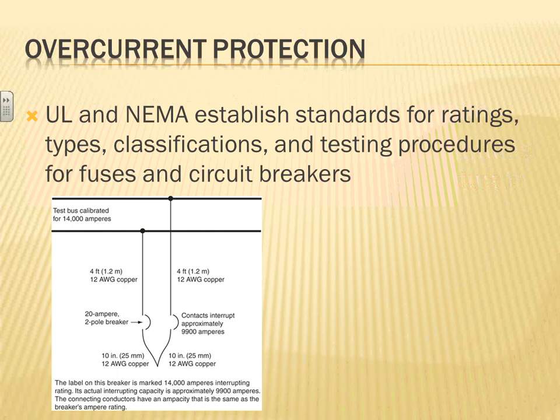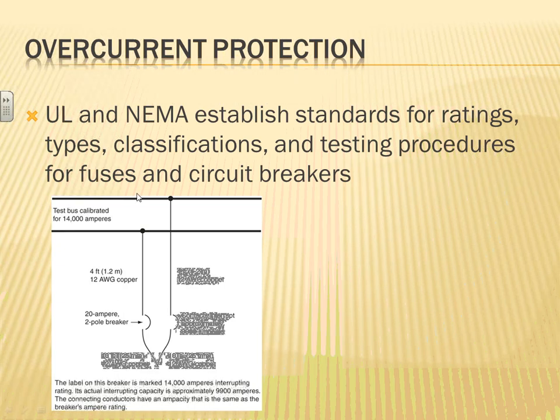This is how they test circuit breakers. So when they rate a circuit breaker, here are the distances based on UL that they test them, and they give it a 14,000 interrupting rating. So just to give you an idea, UL and NEMA establish standards for rating of equipment. So when you have a switchgear and you say this switchgear is 85,000 amp interrupting as well as withstand rating, this is done, as we all know, by UL and NEMA, and they give all these ratings for the circuit breakers as well as for the equipment that houses the circuit breakers.